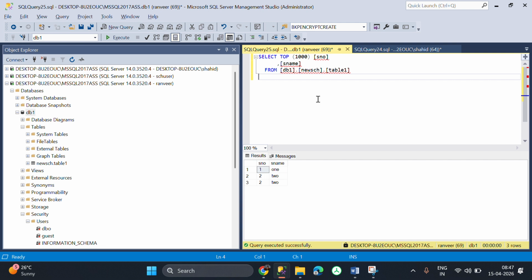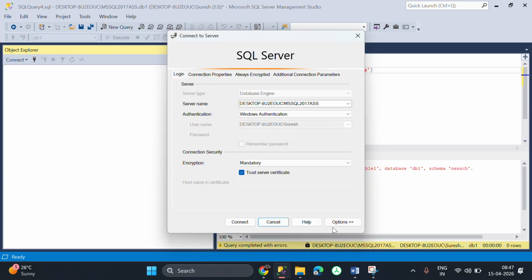You can give the schema level permissions to any user. I have a schema owner, the user is the owner, and he owns the new schema. So if I give that to any user at schema level, we can give particular permissions such as select, insert, update, anything, as we can see here.